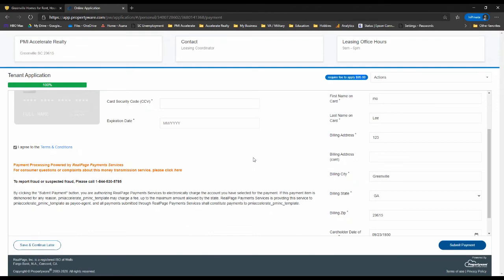Let's say he works at Walmart part-time and you want that income to count towards the lease. Absolutely, you can put him on there as an applicant. We do not discriminate for age. As long as you're over 18, we will allow you to do that. If you're not over 18, we have to have a long, serious discussion. We generally don't do that, but we could make exceptions, and as the boss, I can make exceptions anytime I want.